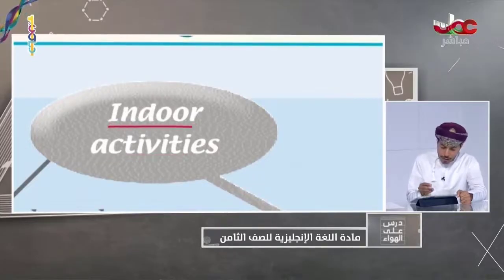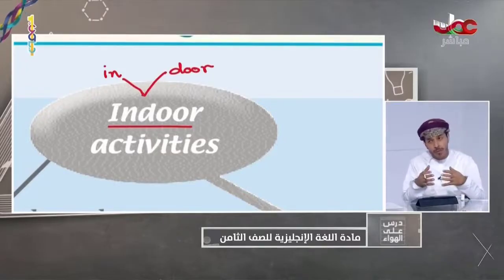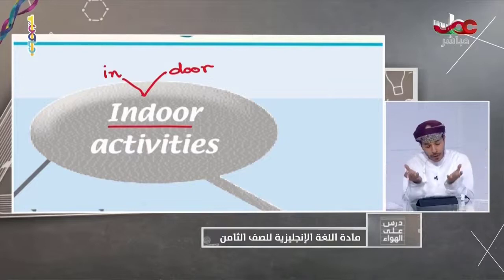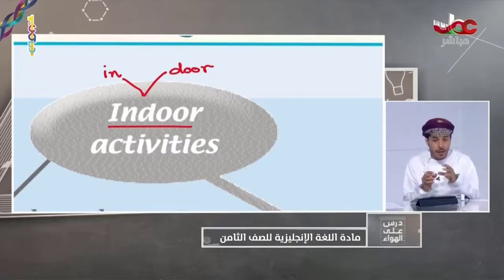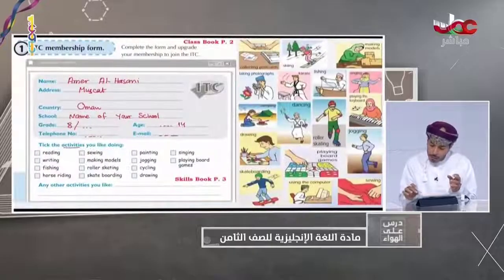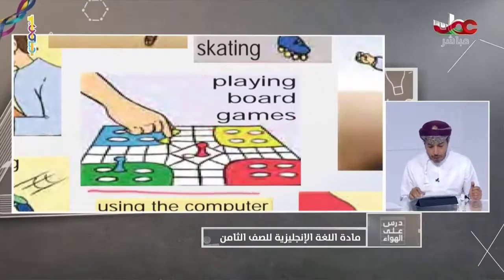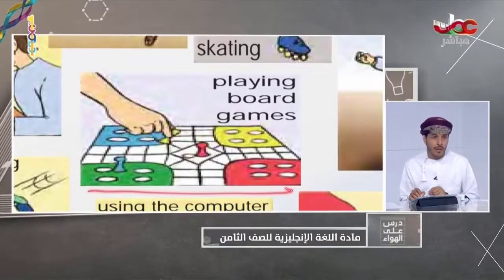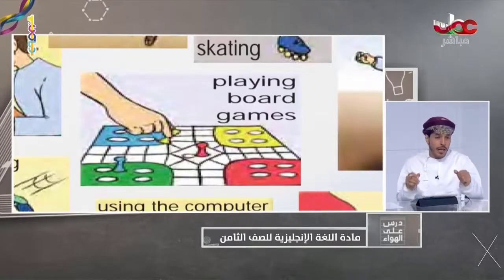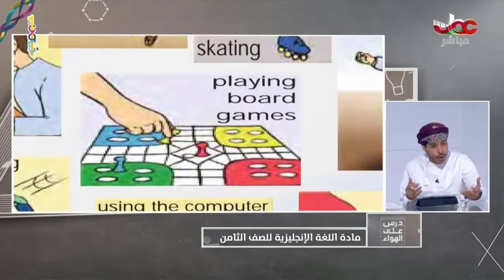If we look at this one, it is like indoor, but we put them together, it becomes indoor, inside a closed area, a closed one. Okay, so we have some games that can be played, for example, inside a room. For example, like what? If we go back, think about this one. Playing board games like this one. What do you think? Where can we play like this one? It is considered to be indoor activity. Good, guys? So it should be in a closed area. For example, in your house, in your room.